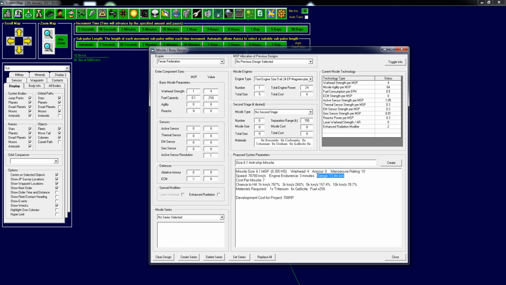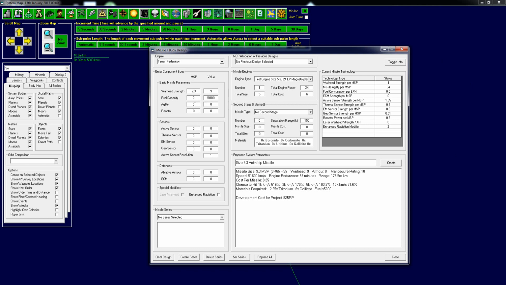If you have sensors that can pick up a target at 200 million kilometers, you need something that will have, what was it, 2.3? Yeah. You need something that would have a fuel capacity of 2? Yeah, probably 2. That slows down the missile a bit, but we don't mind. I said that the target I'm aiming this at is moving at around 5,000 kilometers per second. So we're still cool here. And we have a size 9.3 missile. So we're still below the size 10 launcher and magazine that we will have on our ship.